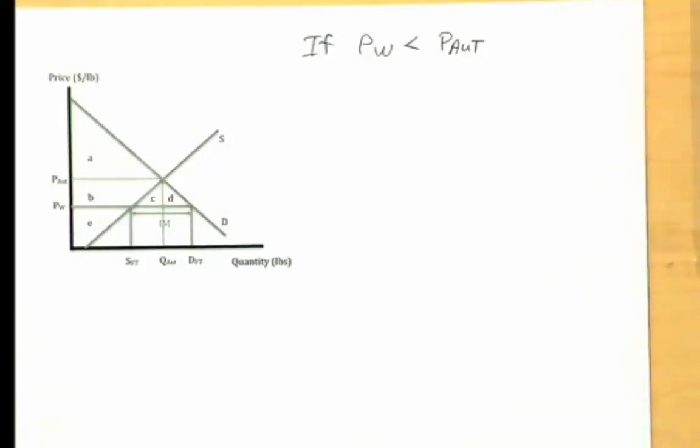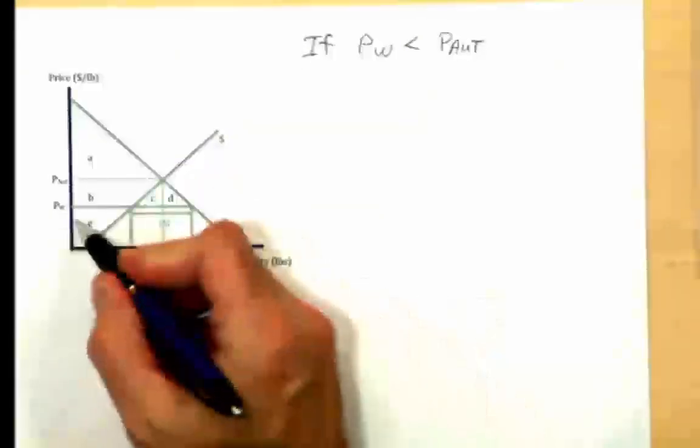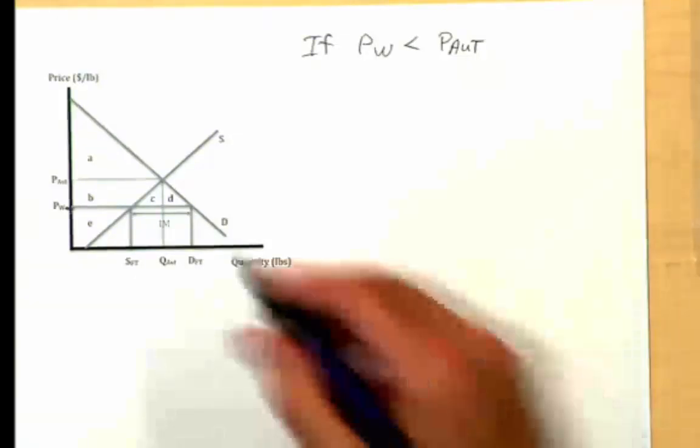So domestic producers are going to drop their price at home in order to become competitive with the international market. And what that means in the end is that the price in the market entirely is going to be dropped to PW when you open up to trade and face that world price. Being a small country, then, means if you open up to trade, you take the price of the world as given to you, and you then go ahead and make your decisions of what to produce and consume based on that. So here's the effect.